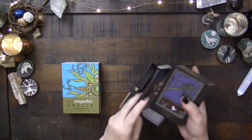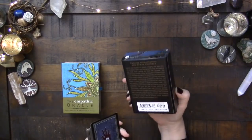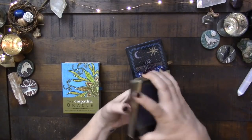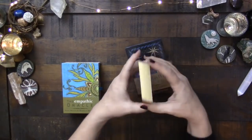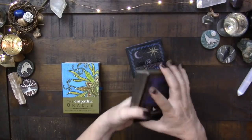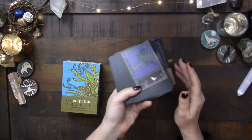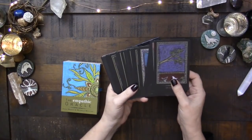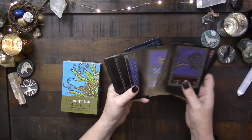It's called the Shamanic Healing Deck, or Healing Oracle Cards, and it is a deck by Schiffer, I believe. Yeah, Schiffer Publishing, and it's gilded on the side. I have used this deck a lot. I do riffle shuffle, so there's some wearing, but it's that nice kind of wearing that looks like the deck has been used, which it has, and I love it. The only criticism I have about this deck is the very glossy cardstock, which I'm not a big fan of. It's hard on my eyes because of the way that I light my reading space for recording videos. Real glossy cards like this can simply be hard on my eyes.